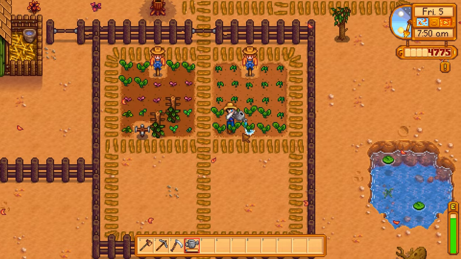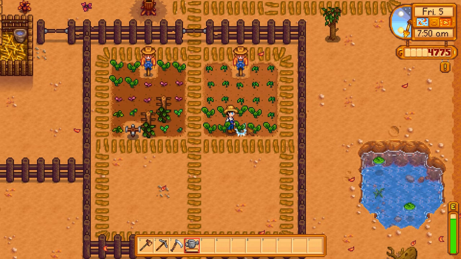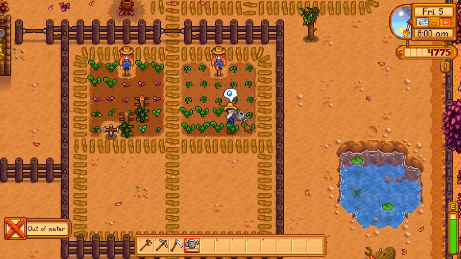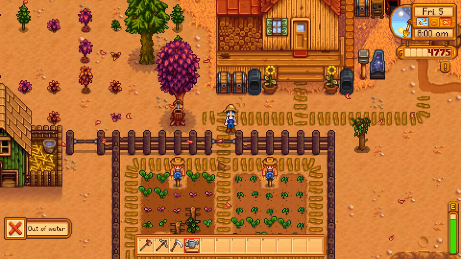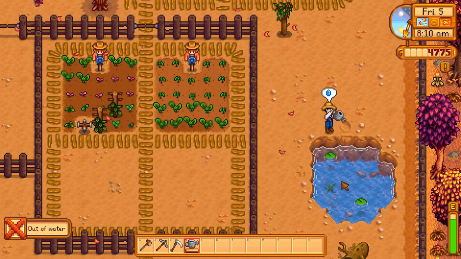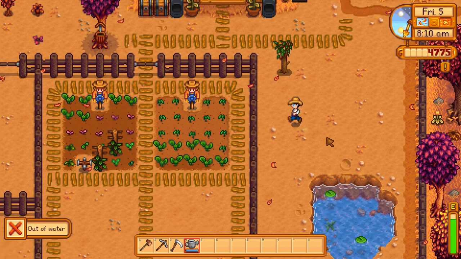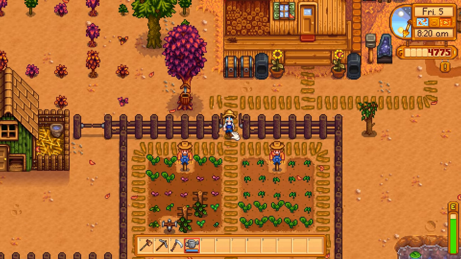Some of these, the bottom row here and the top row up here, are basically pumpkins, and we're out of water. The corn is over here. We have some other stuff growing there. Grapes, a few other things, and I forget what kind of tree that is. It's one of the fruit trees.